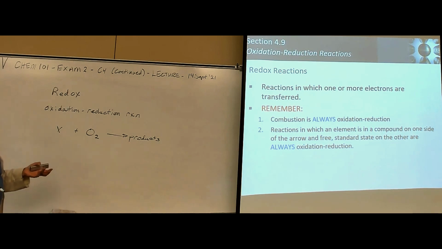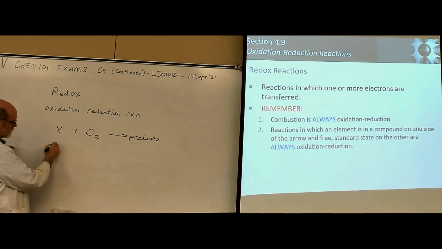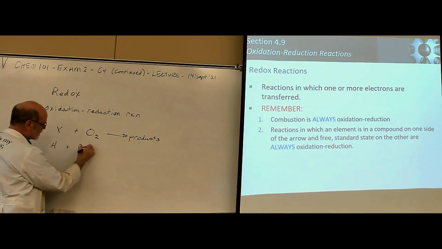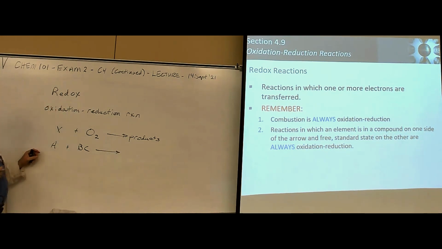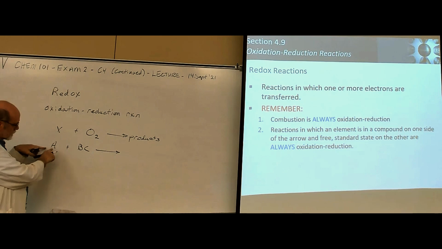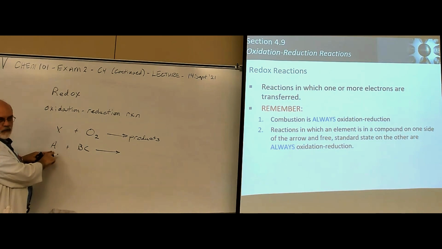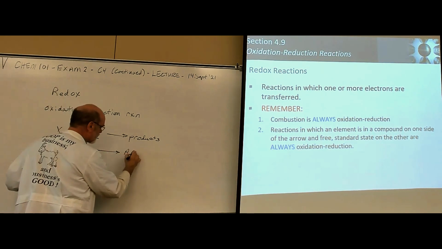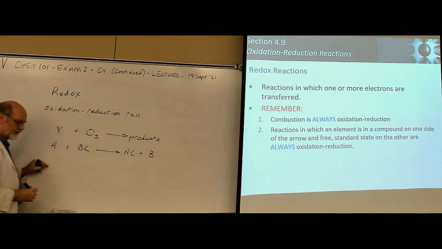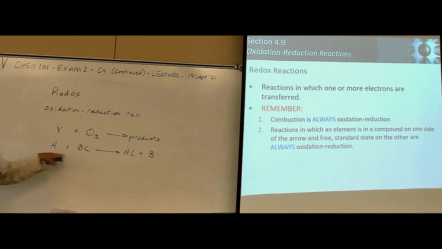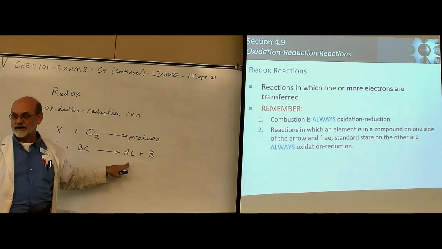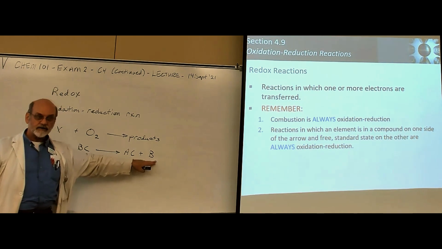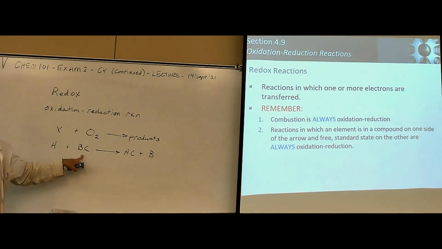Other types of reactions that are oxidation reduction reactions: one in which you have a free element on one side. Let's use A here, and then B, C here. So this single replacement reaction will substitute this A. Let's say this A wants to form a cation, like a metal. Then it would replace B, correct? So AC plus B. Whenever you have an element on one side, it ends up in a compound on the other, or an element in the products that used to be in a compound. That's an oxidation reduction reaction also.